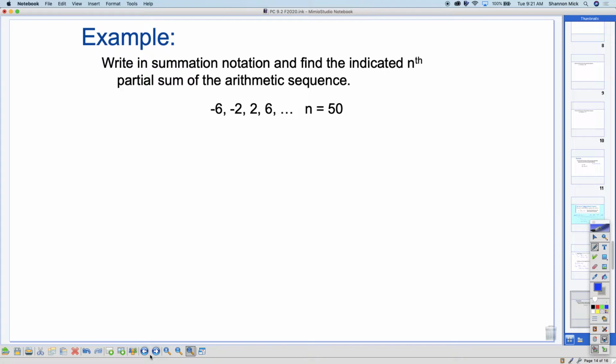Okay, so it tells me write summation notation to find the indicated nth partial sum of the arithmetic sequence. So, I probably need to find a definition, right? And if it didn't tell me on the test, I'm not going to tell you it's arithmetic. Because there's going to be arithmetic and geometric, and you have to figure it out. You don't know what geometric is yet, but you do know arithmetic. How would I know this was arithmetic without telling you? They all go up by the same. They all go up by 4, so D is 4. So, write yourself an equation. Use your skills from yesterday.